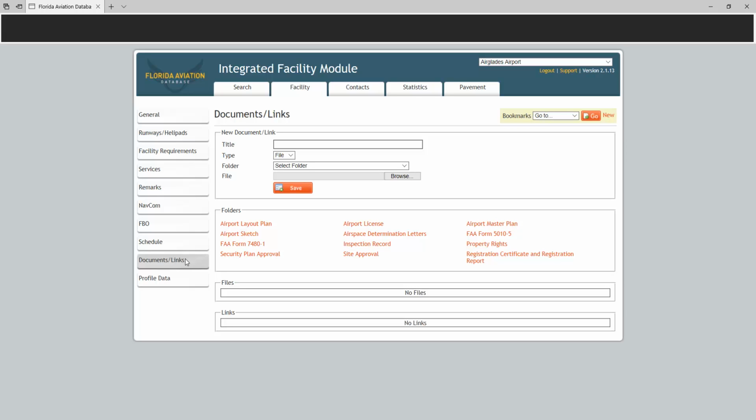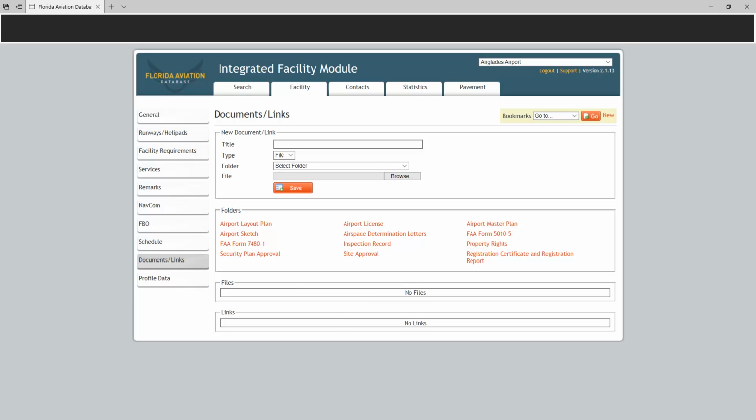You can see Airport Layout Plan, Airport Sketch, FAA Form 7480-1, any security plan approvals that have been granted, the airport license, any airspace determination letters associated with the airport, inspection record for the airport, site approval, the airport master plan, FAA Form 5010-5, any property rights documentation associated with the airport, and any registration certifications and reports for the airport.